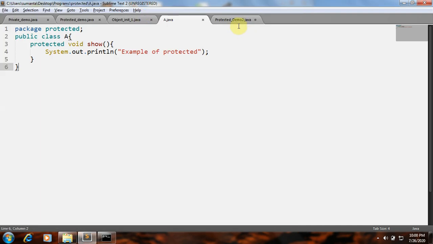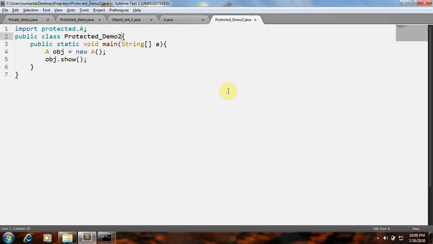Let's check. Now you will see a compilation error, but not due to using protected. The file name is protected demo. Save it.